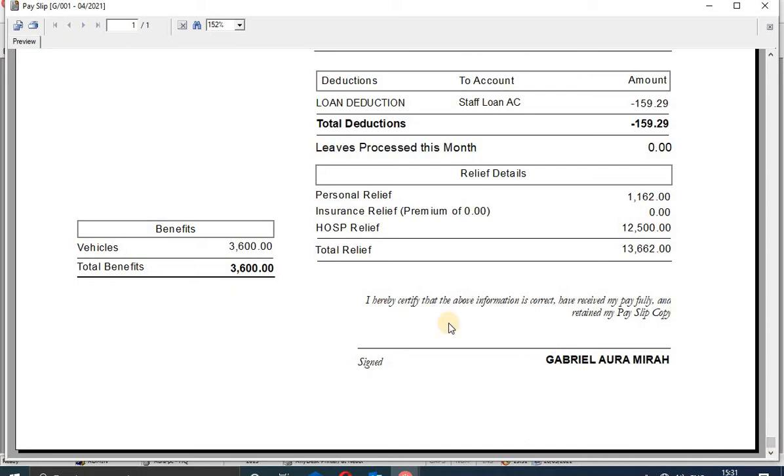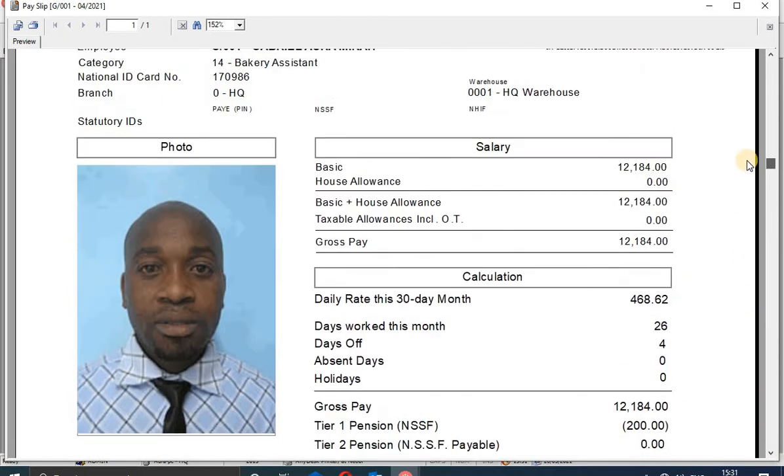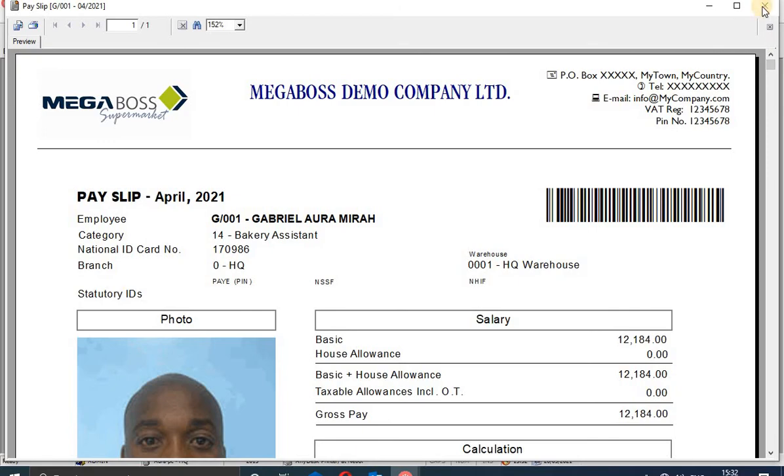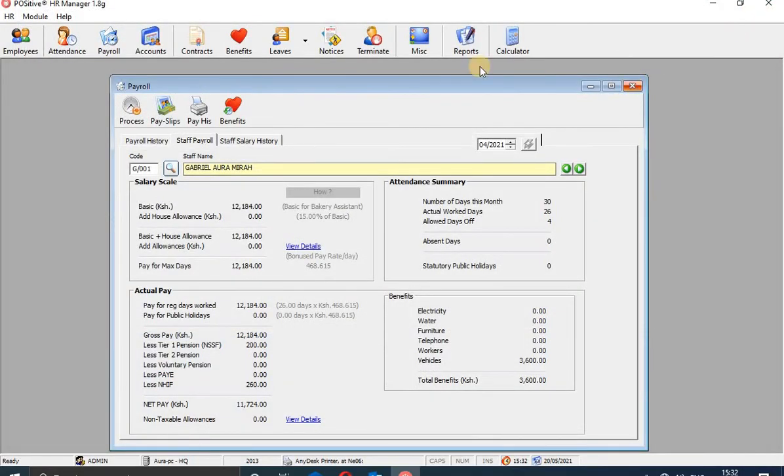Of course, once it is printed, the employee will sign there, and of course your picture will be there in this payslip. So that is how you do a payroll processing in every employee. And if you have maybe 1,000 or 2,000 employees, you can imagine how hectic it is to go to each and every specific one. So for this, you just select all employees and then you do a processing.